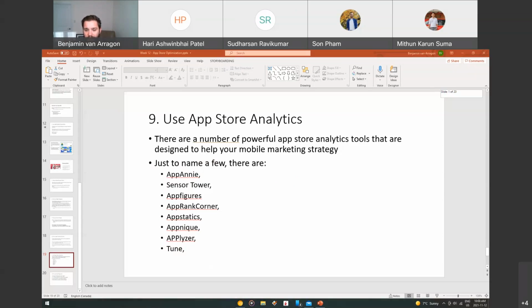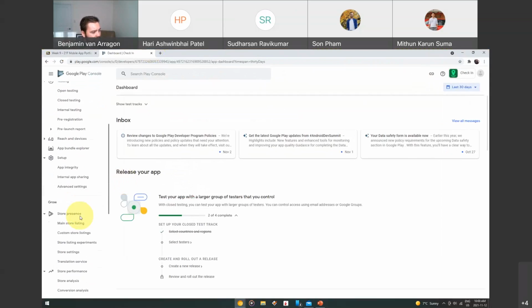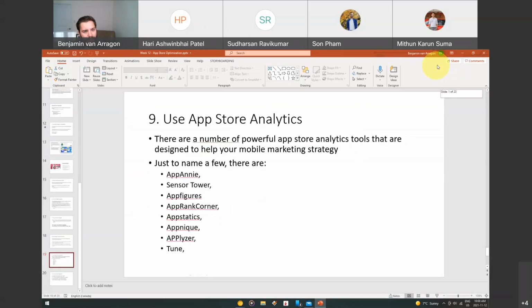So for example, I've got an app here and it doesn't have a ton of downloads because it's in closed beta, but I believe if I pull it up, I can get some analytics based on this app. Let me just share it over here. Now this is just in the App Store, so you're not going to get a ton of stuff as if you use one of those other options that I was showing you in the PowerPoint, like App Annie, Sensor Tower, App Figures.